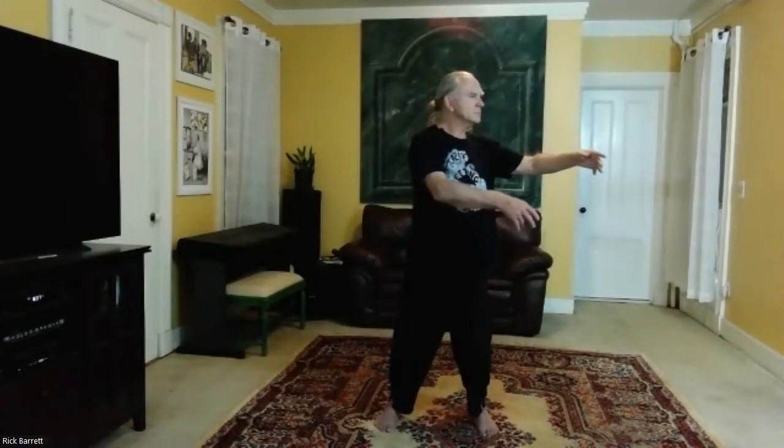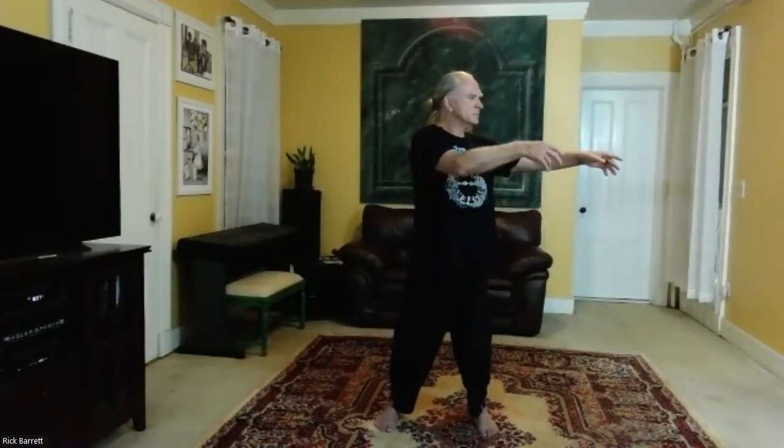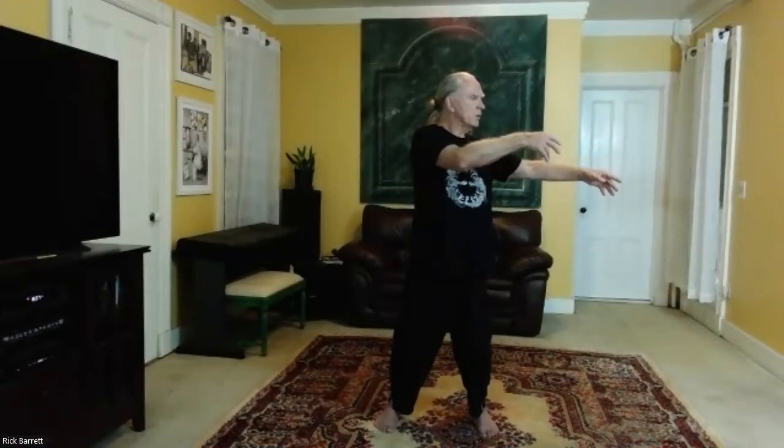And turn, sink into the left quad, and reach. Push away with the left leg coming up. Hold. Feel that yang expansion now. Both feet are substantial, 50-50, but both are very alive, very connected. And turn.